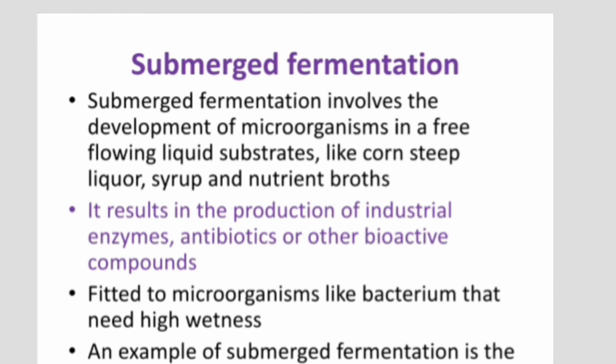So in submerged fermentation, this liquid broth, corn steep liquor or syrup is used as the liquid medium. It is conducted for the production of industrially needed enzymes, antibiotics and other bioactive compounds. And microorganisms like bacteria, which need a large amount of moisture or wetness, are suitable for submerged fermentation. An example of submerged fermentation is the commercial production of citric acid.